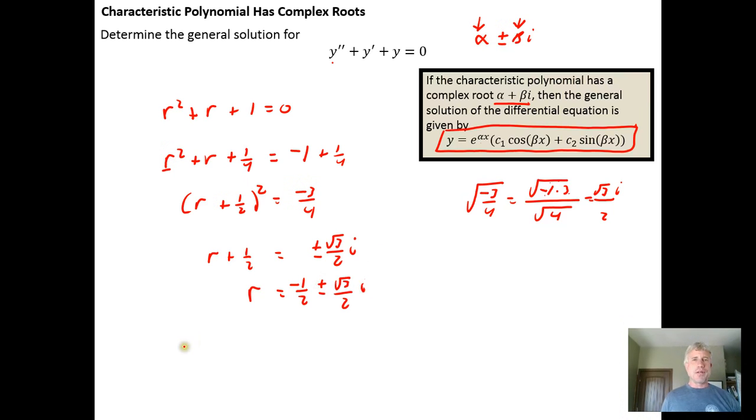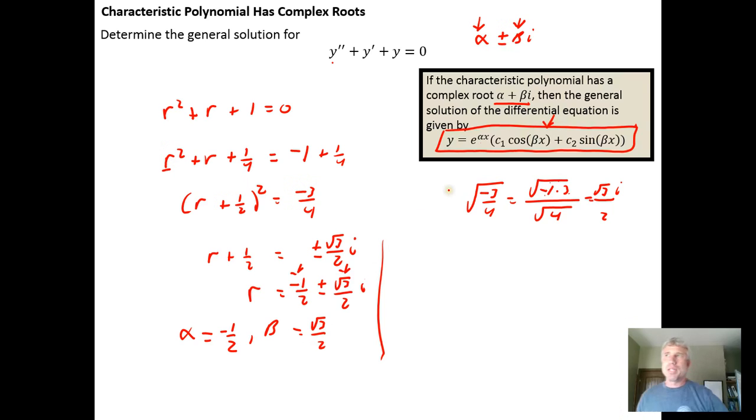And then our alpha is going to be the real component of this complex number, so alpha is going to equal -1/2. And beta is going to equal the imaginary component of this complex number, which is root 3/2. And then we just pop stuff into our formula template that we developed in video 4, I think, is when we developed this as a legitimate solution.